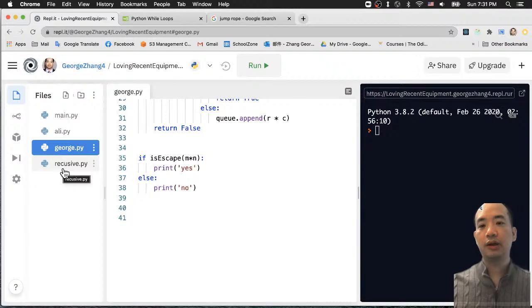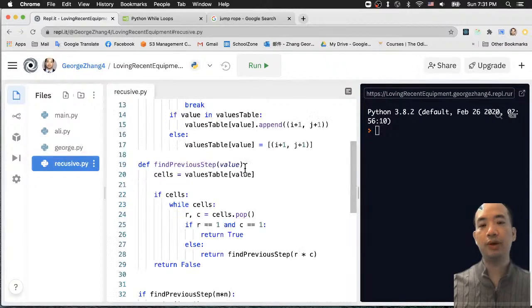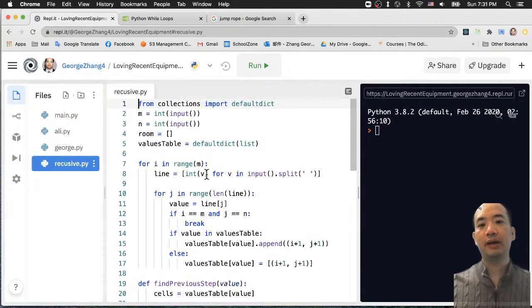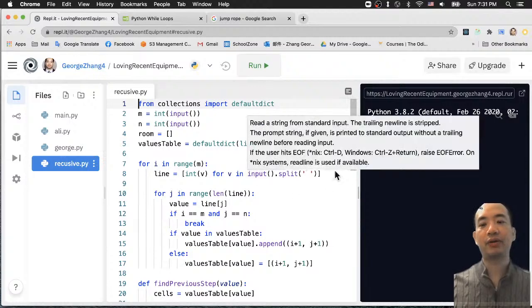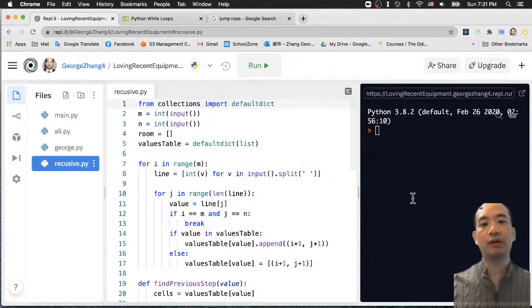I tried to use the recursive one, and I guess you can get 11 points, something like this. But there's some problem with this because Python doesn't support deep recursive functions. The recursion is not able to go over 1,000 levels.